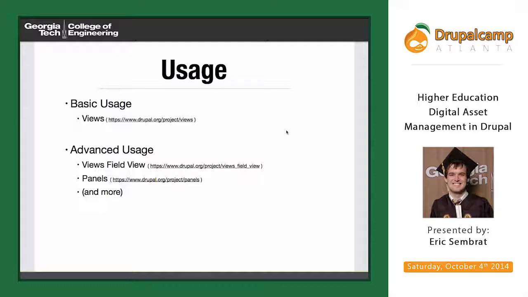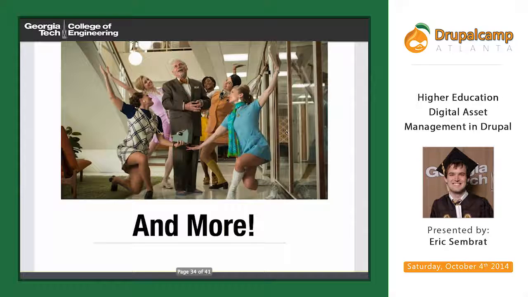And then, of course, Panels, another thing where people love it or people hate it. It allows you to take a string of views, or a bunch of views, and have them on one page that takes in an argument to that panel that then passes all those arguments in certain ways to each view depending on what you set up. And so I love Panels. I've been using Panels for years. So when I built my digital asset management system, I said, oh, of course I'm going to use Panels. It's what I know, and it works great for me, and it's easy to use. And I'll show you an example of how that's being used in a minute or so.